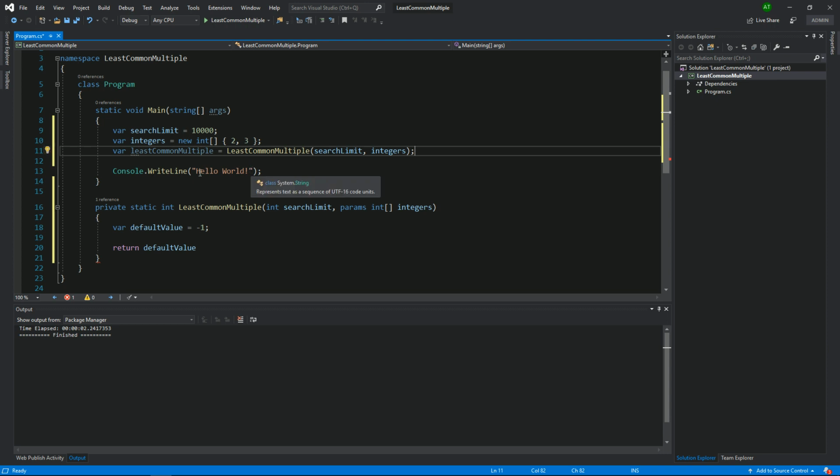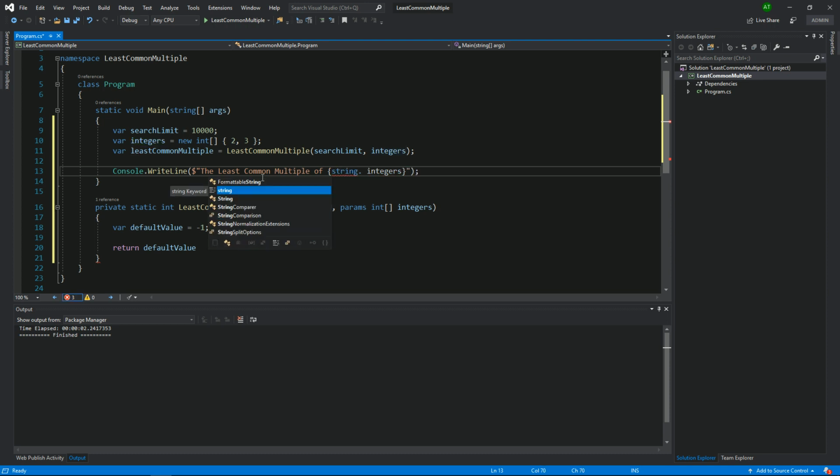Okay, so now let's output into the console the result, or the least common multiple of these two integers. So let's write that. We're going to say the least common multiple of these integers.